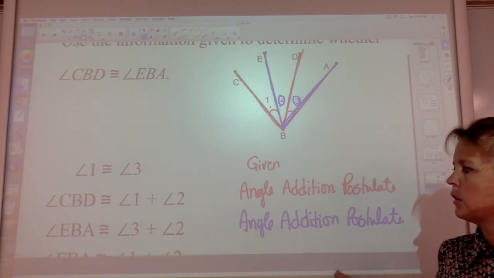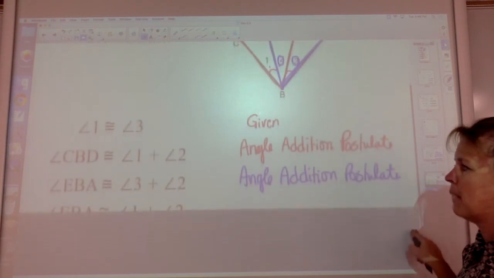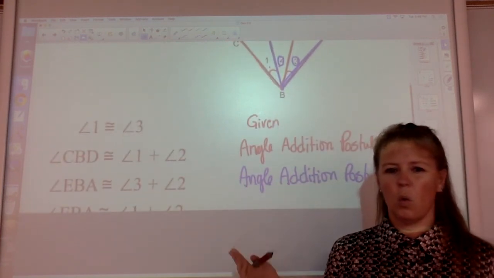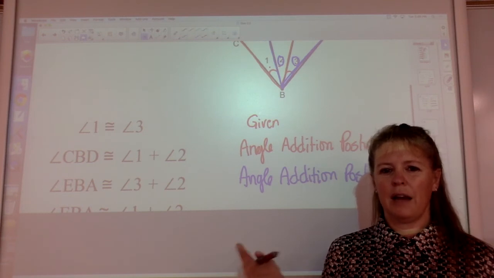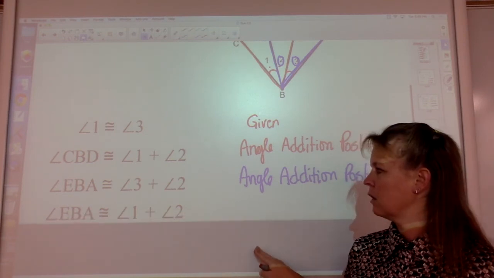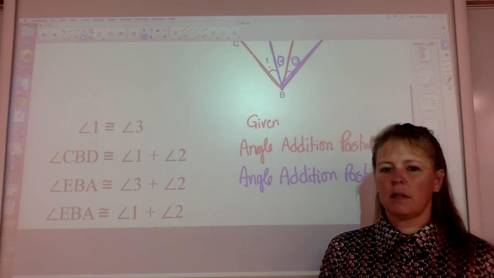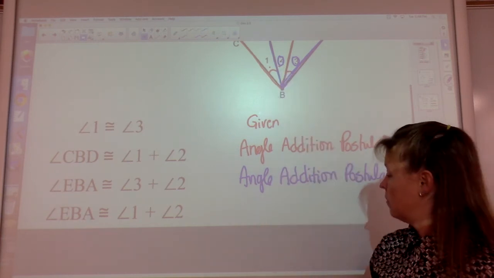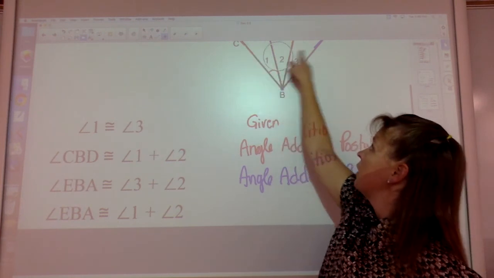We're just giving some reasons for why this possibly could happen. Now, if you're paying attention at all to what we did with segments, what do we do after that? How do we make these all work out? This one's a little bit different because they share the measure of angle 2 right here in the middle.